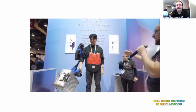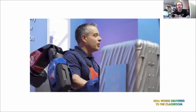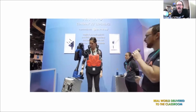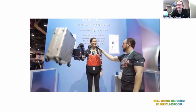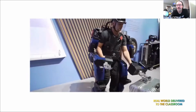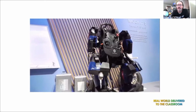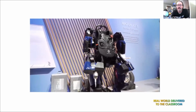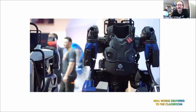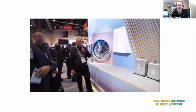Right now they're kind of big and huge and can get in the way. But the benefit is that not only does it help the person lift heavy weights that they couldn't otherwise, it also helps people who have limited mobility in their arms and legs because some of these robots are developing an interface between the mind and the nerves, so that you don't have to have fully functional legs or arms to use an exoskeleton. Think like in Aliens and stuff like that. These things will just get smaller and better as time goes on.